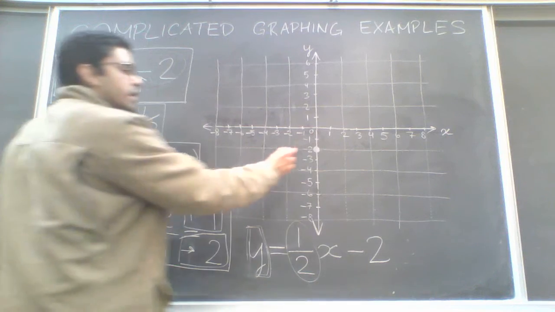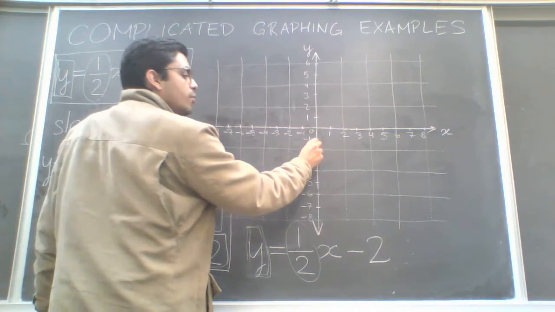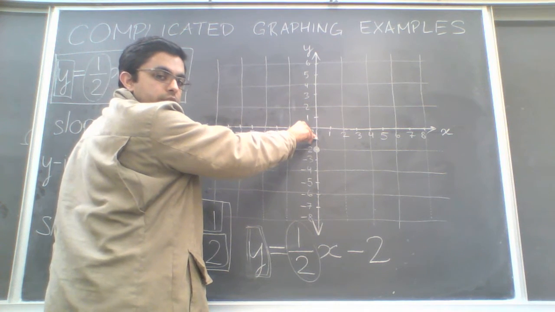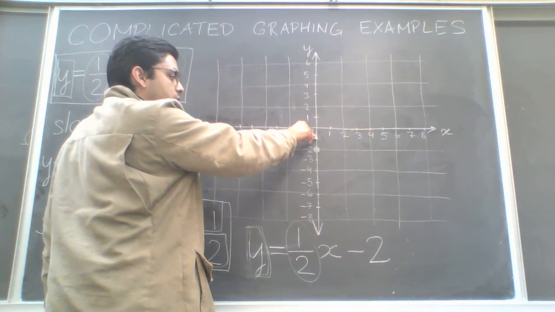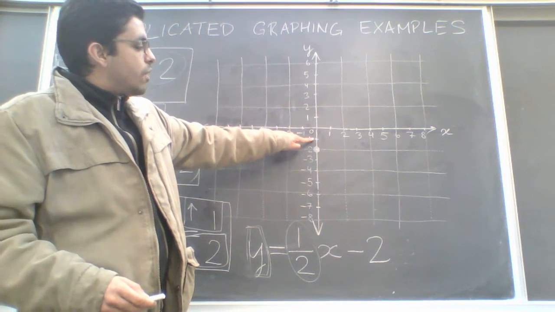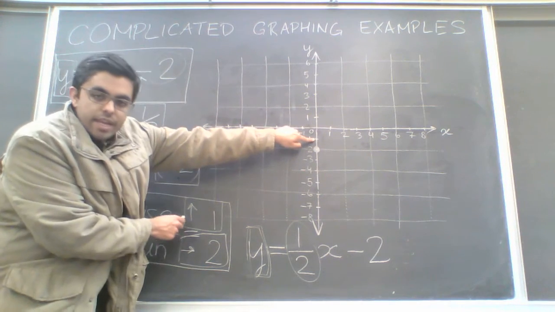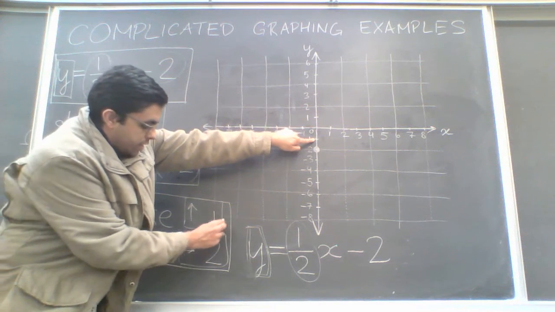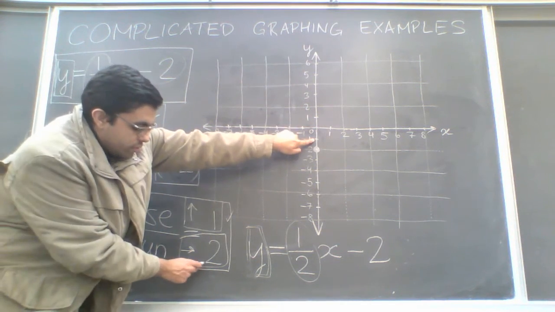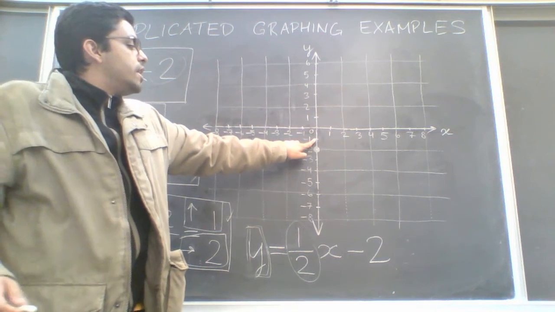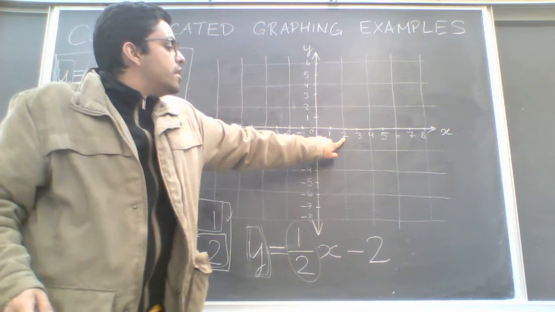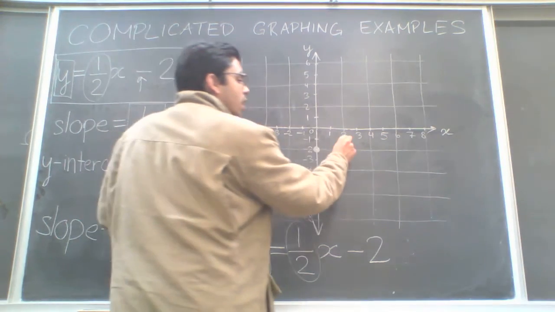So if we start from here at -2, we move up 1 unit, that brings us up here to -1, which might be a little hard for you to see from over there. But from -2 we moved up here to -1, so that's taking care of our moving up 1 unit. That part's done, check mark. Now we have to move over 2 units to the right. So from here we move over 1, that puts us right there. We move over a second one, and that should be where we put our point.